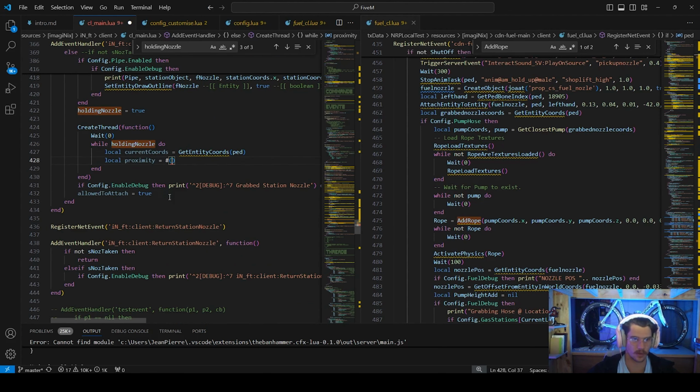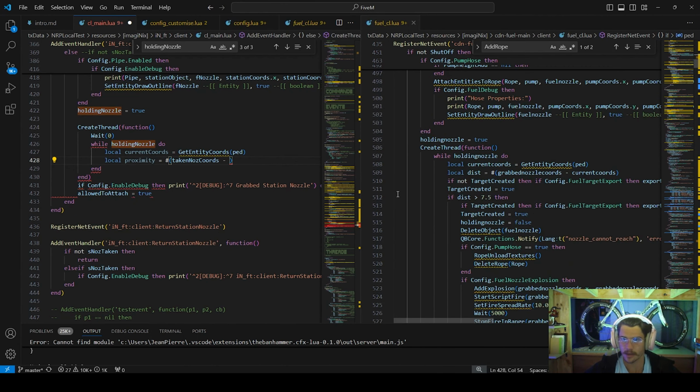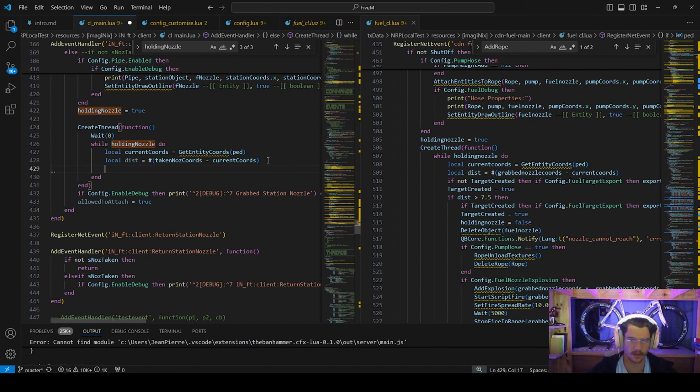Taken nos coordinates. So taken nos coordinates minus what? Our current coordinates. Right. So it'll probably be a distance use because we will probably update the length of the rope. Seems intuitive or logical at the very least.